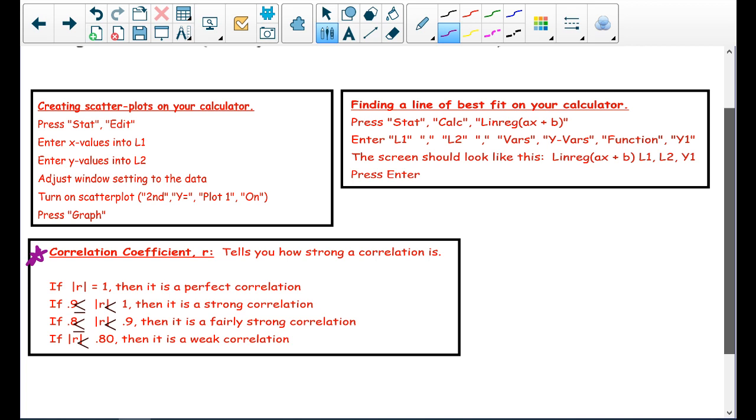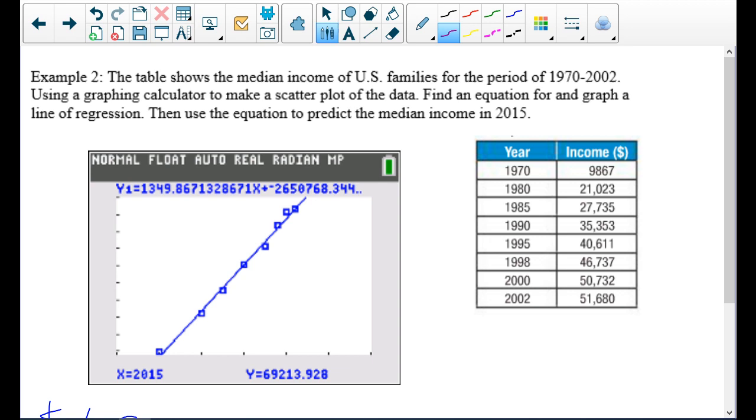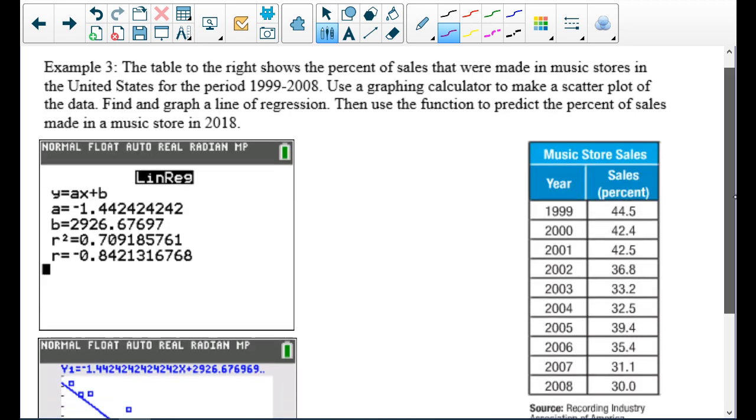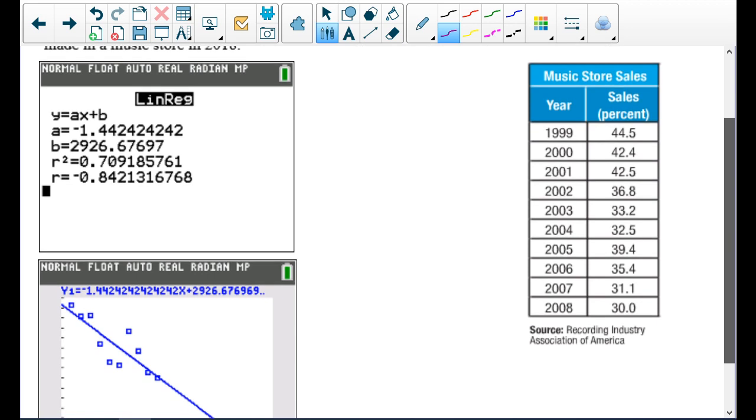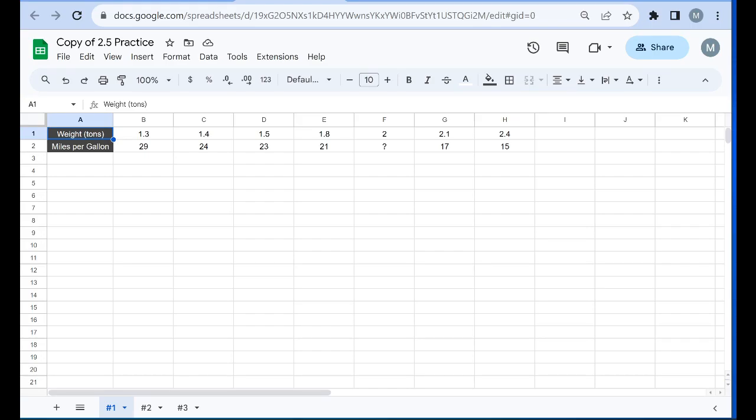So that's kind of what we're doing. Now, I'll post the rest of these, but we're going to do the worksheets together. So we're going to take a look at the worksheet. When I post this, the information will be there, so if you want additional graphs to practice, those are there. So go to 2.5 practice.